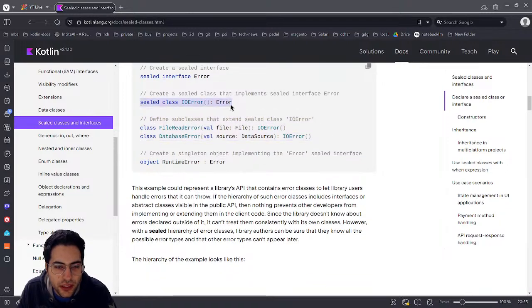So that's what we have here. We have our sealed class, which is IO error, and file read error and database error that inherit from IO error, which is our main sealed class.